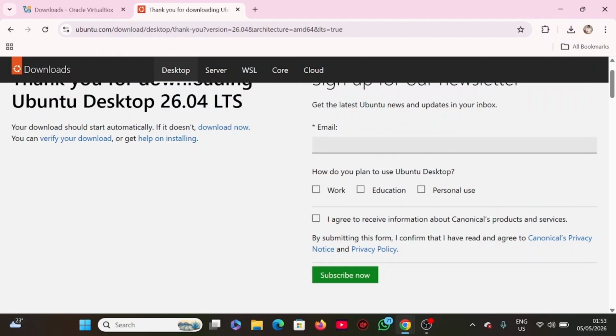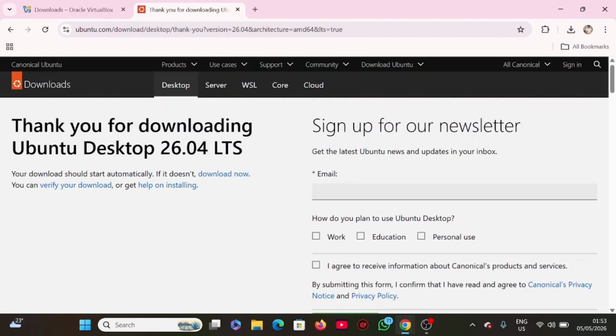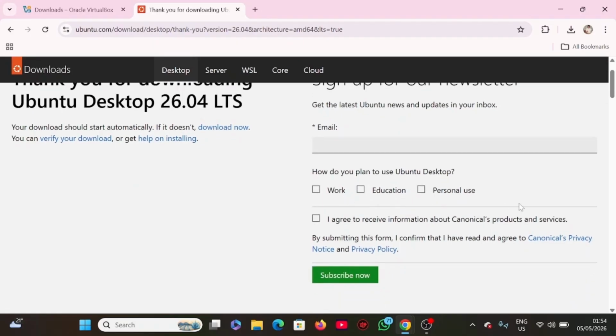And when you're downloading, they will prompt you to sign up for their newsletters. So you just put in your password. You tell them how you plan to use Ubuntu. You check any of these boxes. Then you also agree to receive information from their official company.